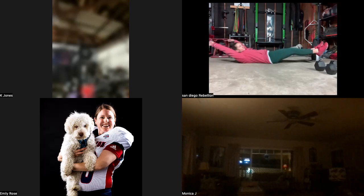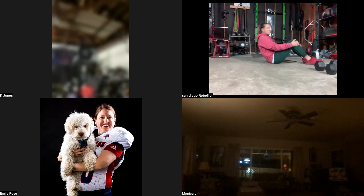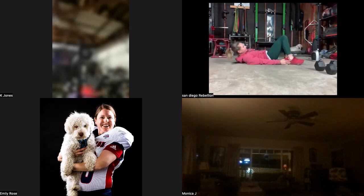Three, two, one, rest. Ankle touches. Three, two, one, ankle touches. Lift the shoulders off the ground, core tight. Little spine grind action.